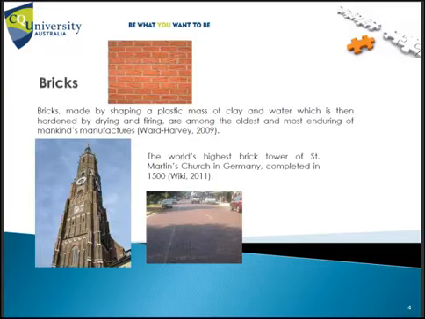One of the most frequently used clay materials is bricks. And basically we can see them everywhere, such as the world's highest brick tower of St. Martin's Church in Germany. This is a picture here. Or even on the road, a brick road, or the brick house. Some of the houses are brick type, and some of the others are concrete and timber, but brick houses are very common, especially in Australia, in central Queensland.